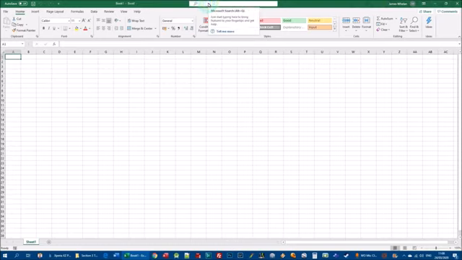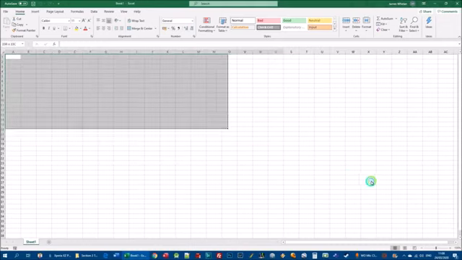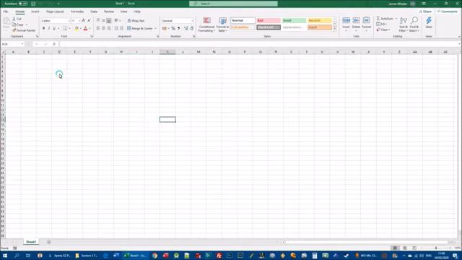We also have a search box up here, which will allow us to search for a piece of text within our document. We'll come back to that at a later stage. Down here, however, is where we're going to be spending most of our time, and this is essentially the backbone of Excel. This is what Excel is.